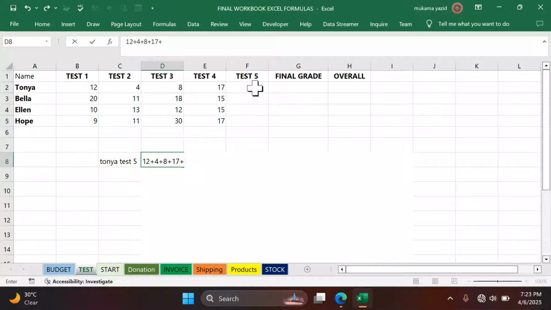So let us call it test 5, T5. So let me call it maybe capital T5. So this is test 5.